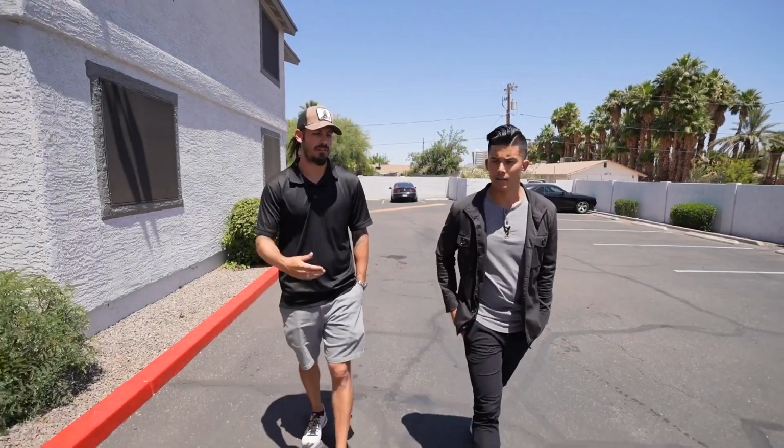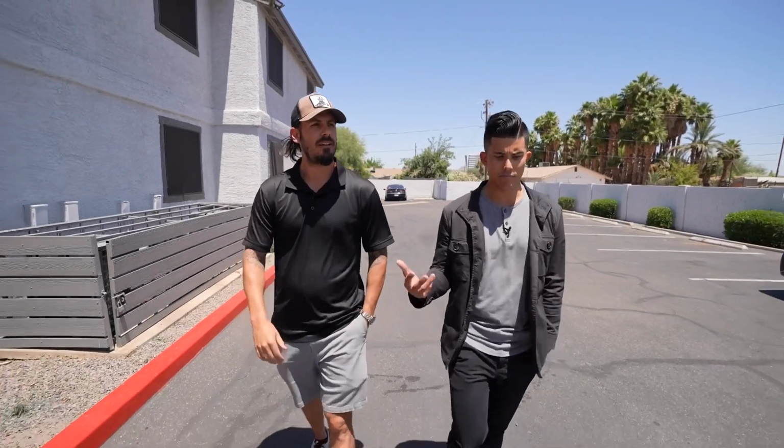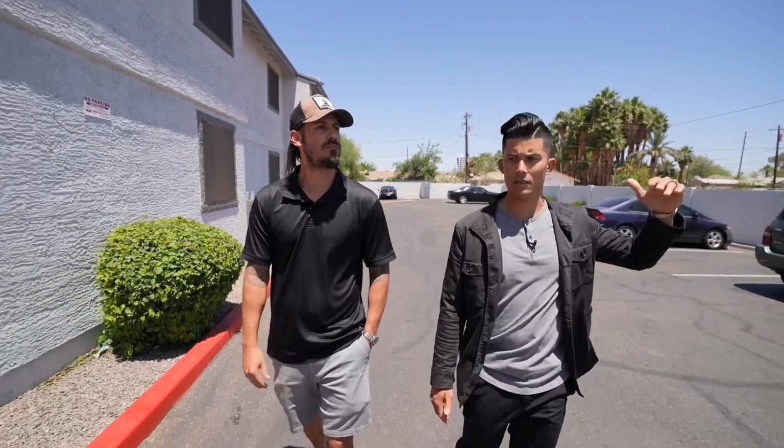Exactly. And when you think about it, it's a one-time expense to spend 90 grand. And then, like you said, it continues to produce income. And that kind of add-on will last a long time. Right. It's not like paint and stuff that has to be redone every time you turn a unit. I don't know what the lifespan is on covered parking, but it's got to be a really long time.